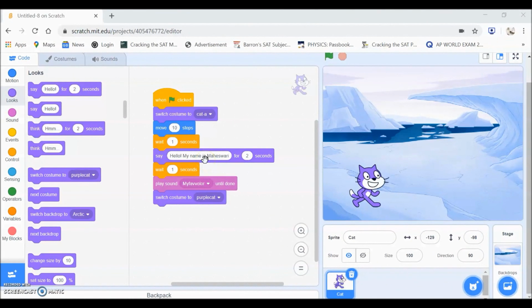So you've completed your first project. Yay! I want you to keep practicing and making your project more complicated. So your next step is you change the costume into a totally different sprite. So, if you chose cat, do a totally different animal or a totally different person if you choose a person. And switch that costume after you switch to purple cat, switch to that after you switch to your favorite color cat, switch to that totally different sprite and then move backwards.